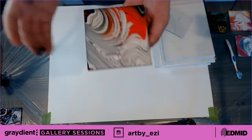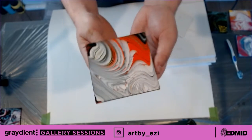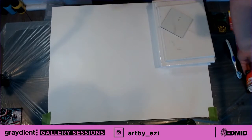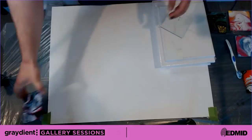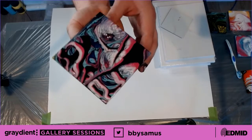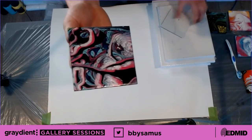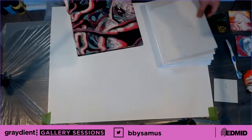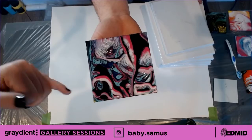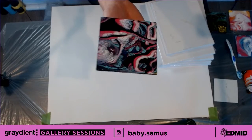This is another cool one. Oh, that one's a ring pour. So I fill up layers of paint in the cup, and then I pour it all out at once, and then I swirl it, making these layers of different color. And then I saved my favorite one for last. Super vaporwave-ish, you know, cyberpunky. Just the blue and the magenta. I made that one by doing a straight pour, where I only had 2 colors in a cup, and then I poured them straight out as if pouring water. Then I got another cup for the black and the pink and the white, and did a ribbon pour where you pour out strips of paint, and you swirl it around.